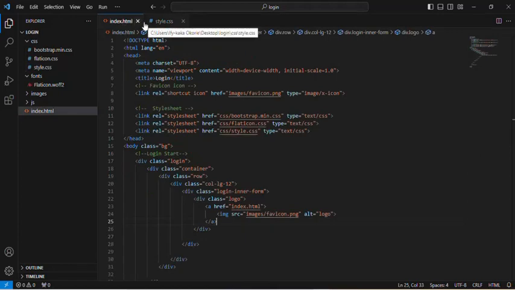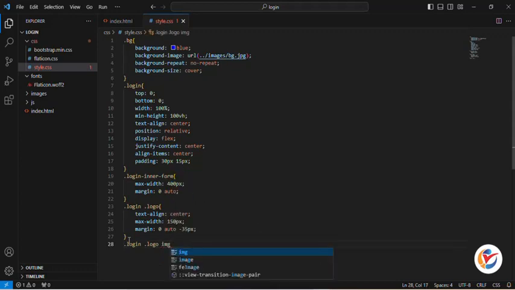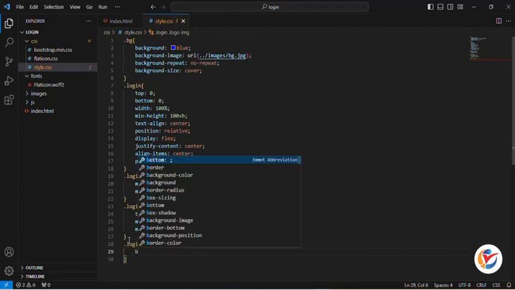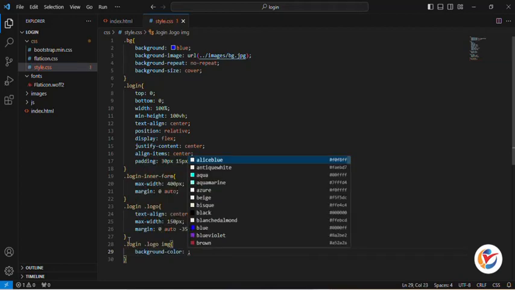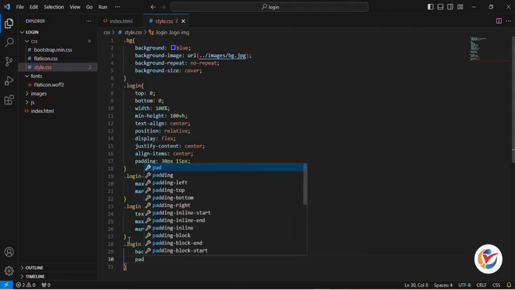So the next one we want to move to is our logo image. So we're still going to write on that CSS, .login .logo img, and for that now we're going to be giving a background color. For me, I'm going to be using white, which is FFF, and I'm going to be padding it.